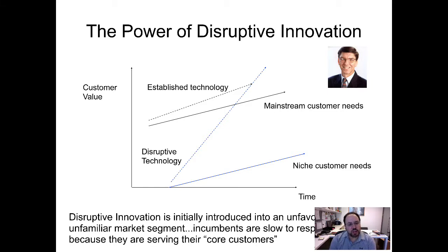Well, how does this relate to another place where these technology trajectories come along? That's in disruptive innovation. You may have already read about this. Clay Christensen, depicted here, also looked at time, and on the y-axis was customer value. But it was also related so intimately to performance, because that's what the customers value. An established technology may do better than a disruptive technology, but a disruptive technology over time can actually have a faster rate of improvement. And that allows someone adopting that technology to compete with the established technology. In other words, it works in a similar way to that window of opportunity, and so it's one special class of that. This is something we'll definitely come back to in a later lecture.